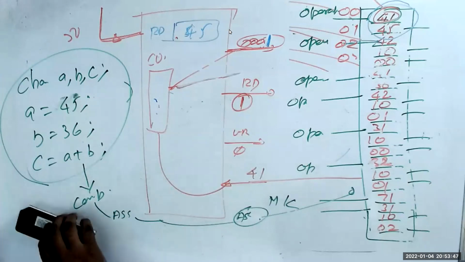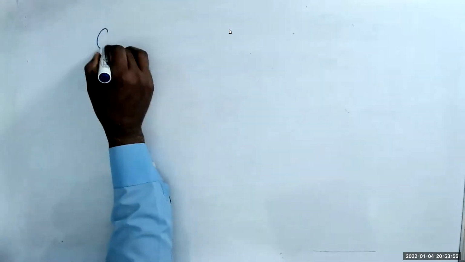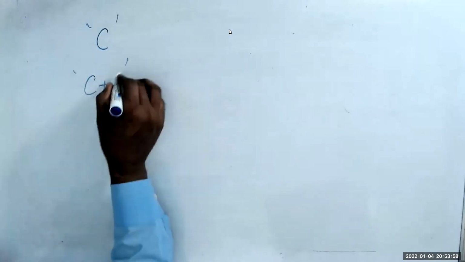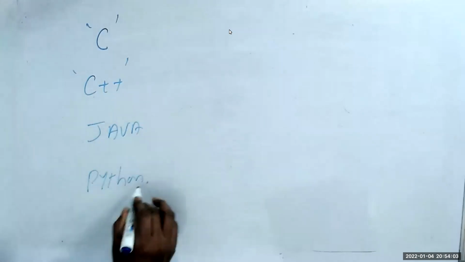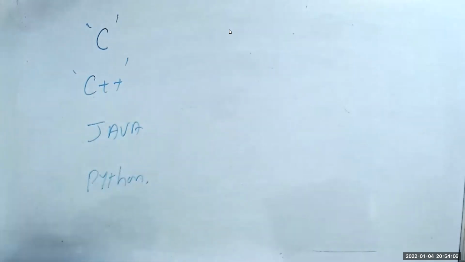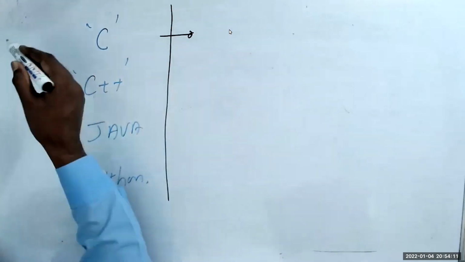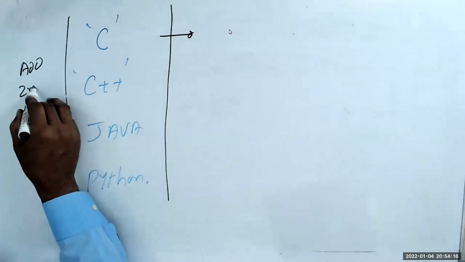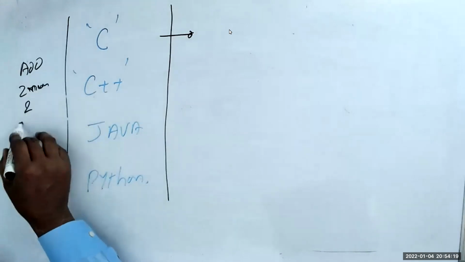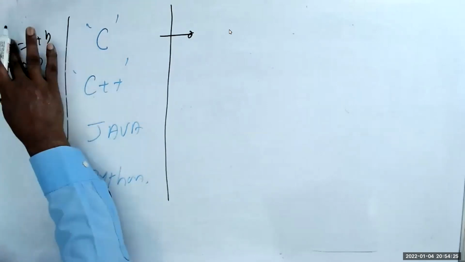Now, it's a very important thing you have to understand. That is a trick. People used to ask me, what is the difference between C and C++ and Java and Python? Am I right? Everybody will have that question. The trick is, when I write the same code, adding two numbers and storing the result, that is X is equal to A plus B, or C is equal to A plus B.